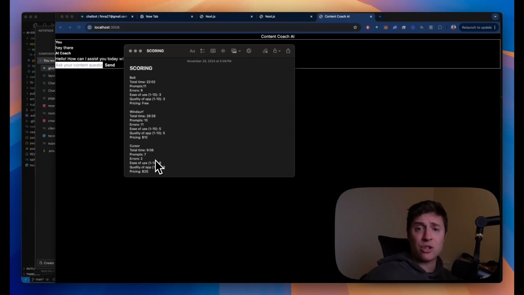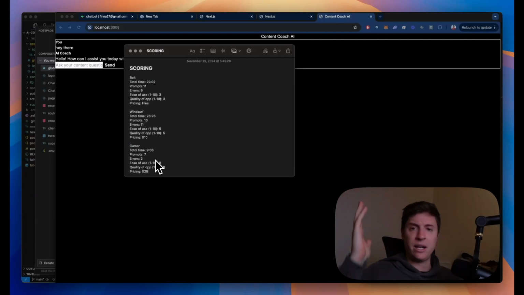I then used Cursor to build out the next majority part of the app. And at first, when I started building it out from September to October, it worked really well, right? Right when Cursor came out, I started using it, and it worked really well. Here was my challenge with Cursor. The moment the code base started getting larger, the worse Cursor performed. It got to the point where almost everything I was trying to do with Cursor was giving me errors. It was going in circles, and the most frustrating part of them all is it was randomly just deleting large chunks of code.